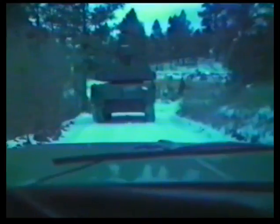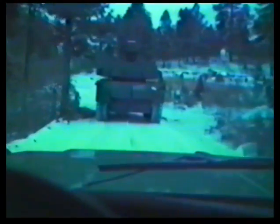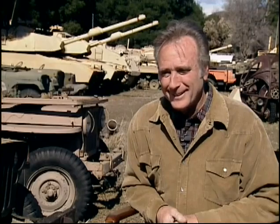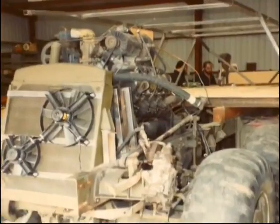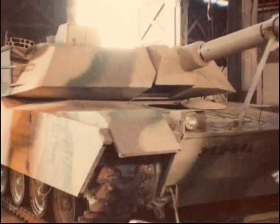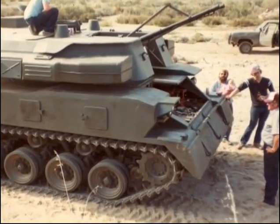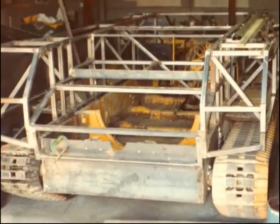He's superb that way. We needed these Soviet tanks for sure, and you couldn't buy them anywhere in the world at that time. And so we had to create them and build them. They said, well, we can build anything, because they built some German tanks. They said, we can build anything. I said, well, can you build a T-72? Oh, yeah, we can build a T-72.